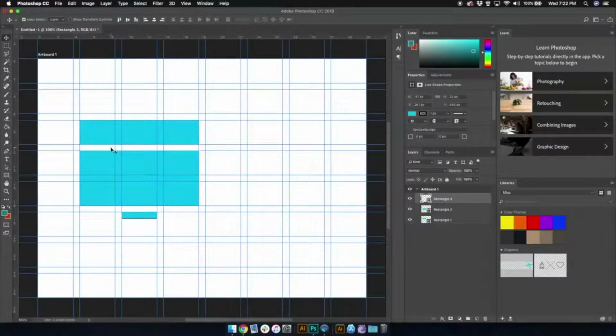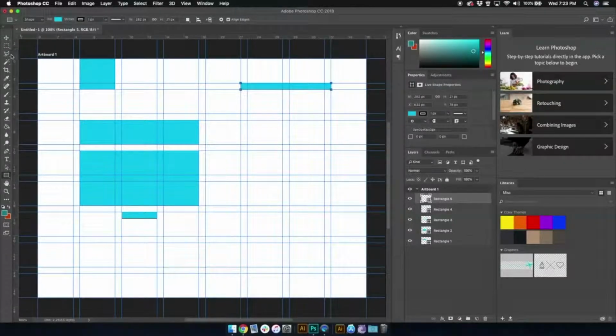Now to place our logo, we're going to use perhaps this grid. So we're going to use the grid like this, then our logo is going to go there. And for creating our links, we are going to use these. So we are going to create our links in here.